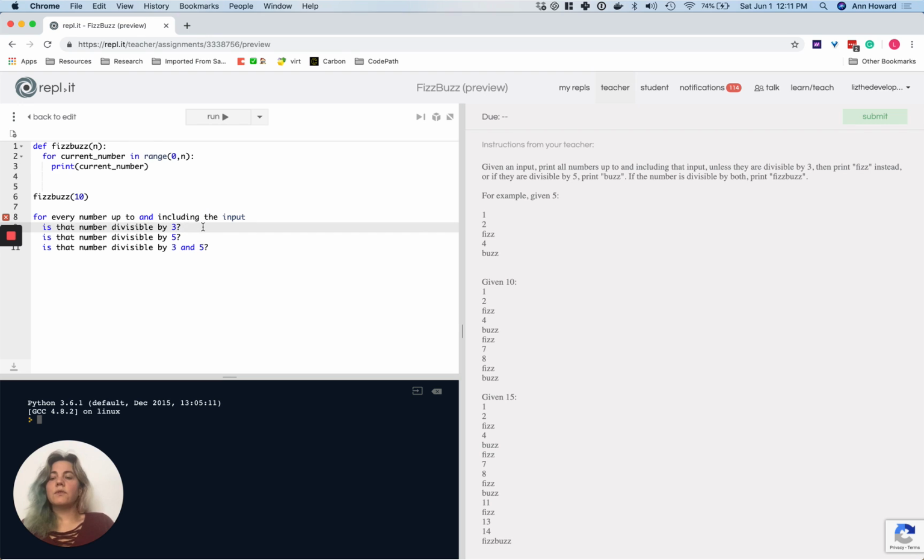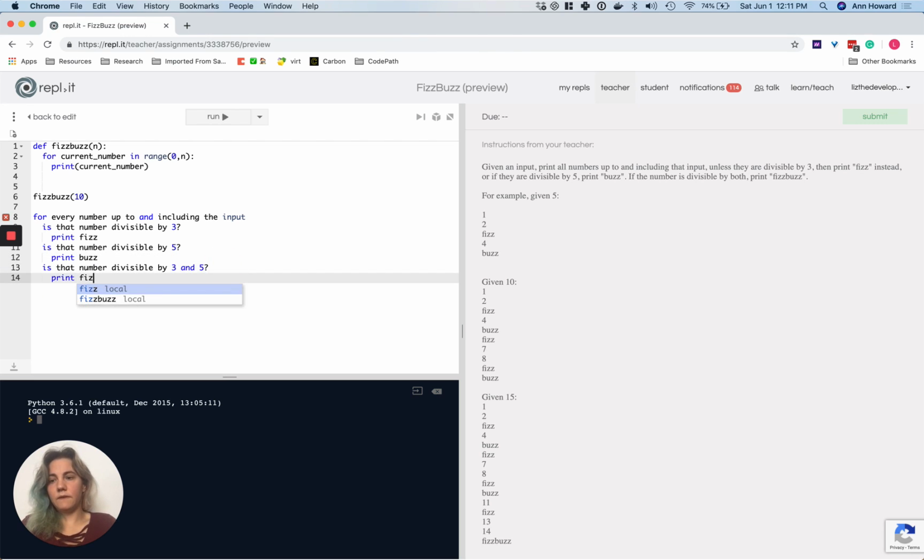So those are the main questions. Print fizz, print buzz, print FizzBuzz. So what I've done here is I've walked through the steps that are written out here, kind of mentally done that, identified what questions am I asking of each piece of data, and how am I going through that data.